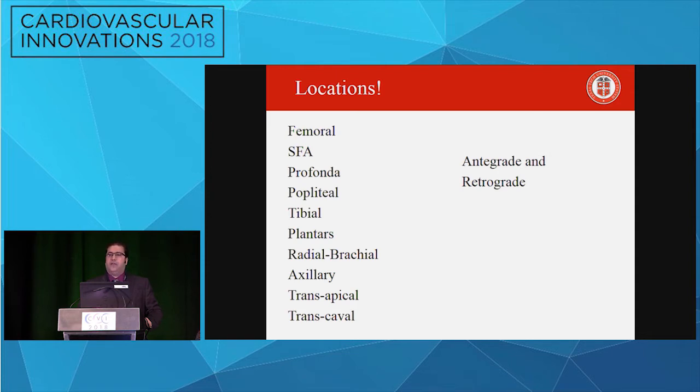Radial, brachial, again, axillary accesses, we do those for our SVC, for the Impella 5, and then transapical access that we used to do in our structural procedures, and then transcaval for Impella 5 as well as for valve placement. And all of this shows that skill, training, and appropriate planning is the key for these procedures, as well as imaging. Because as tough as it is, a transcaval procedure is also doable if there is the equipment, if there's the skill, if there's an anatomy that allows. Even if you go from the vena cava to the aorta, it is seen that the intra-abdominal pressure is higher, which actually saves the patient from getting any kind of leak.